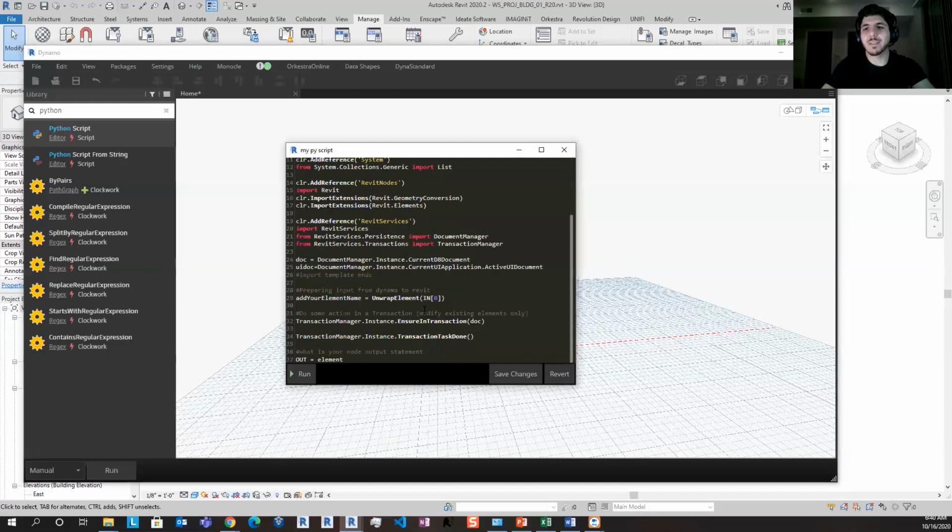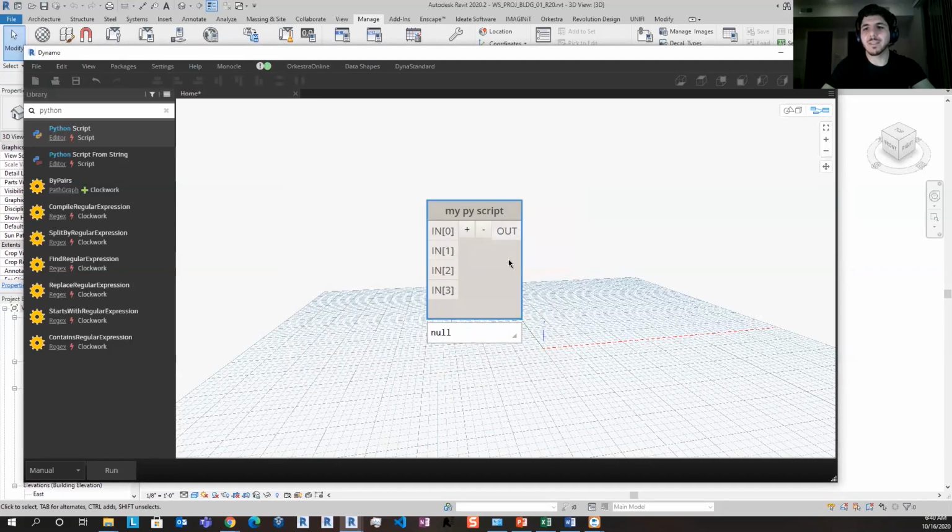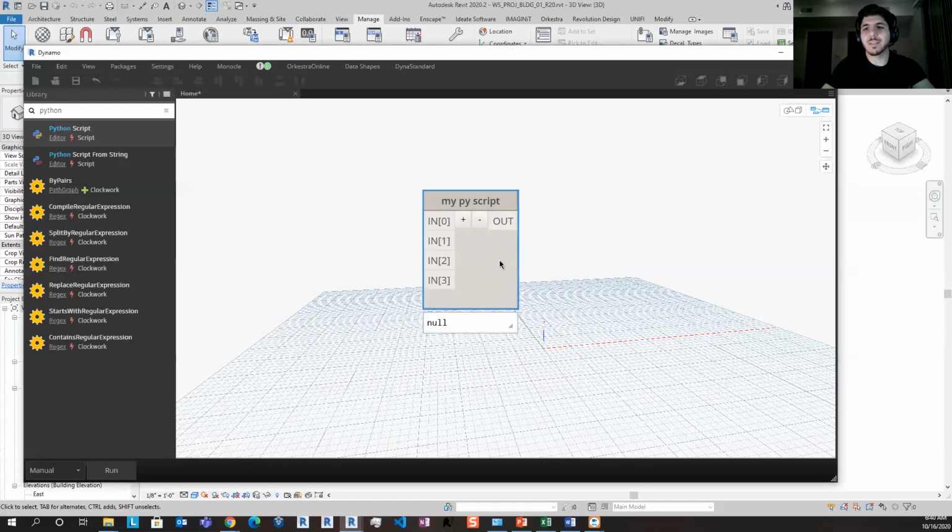You only get one output. I have not seen an example where you can do more than one, and I think it's just the one because it has to compile to one output. But you can get clever with it and try to do multiple things with the nodes, and we'll see some examples of that.